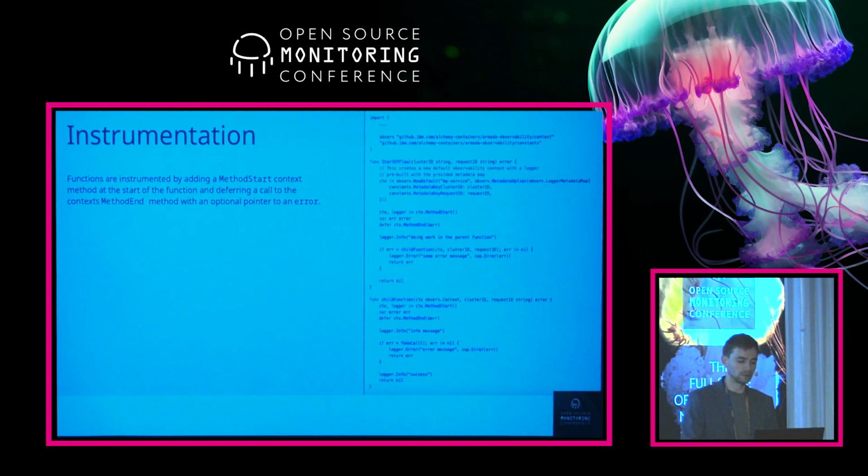So again, what it looks like in practice, you initialize the context. Potentially you provide metadata at initialization. Sometimes you provide it later if it's not available right away. And then for every function that you want to invoke the context, it's 3 lines of code. You initiate the context with the method start, and then you defer the method end. And then for any error that you want to track for that execution, whether you want to do SLOs or SLIs, then you just point to that error on the method end.